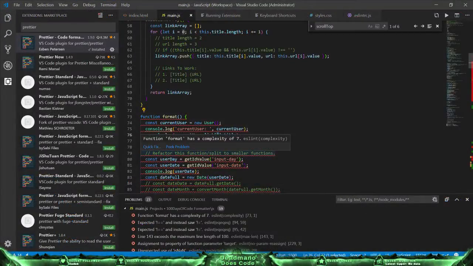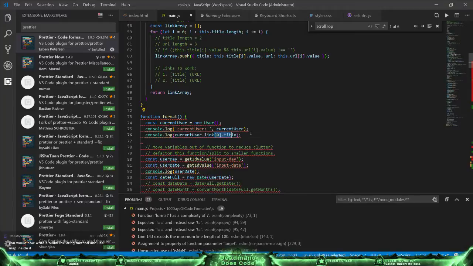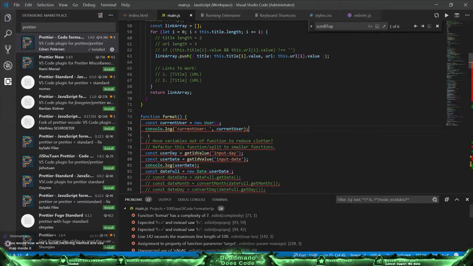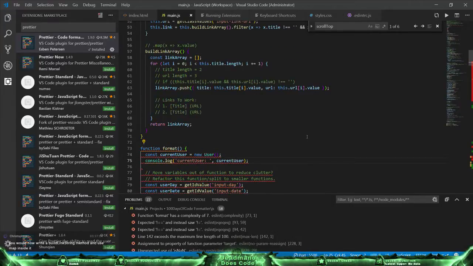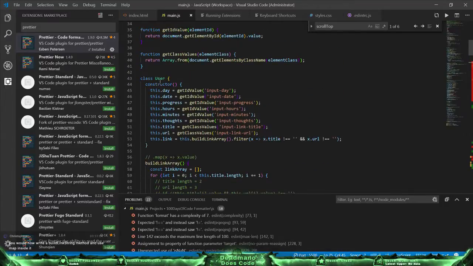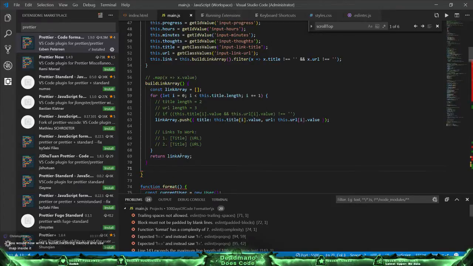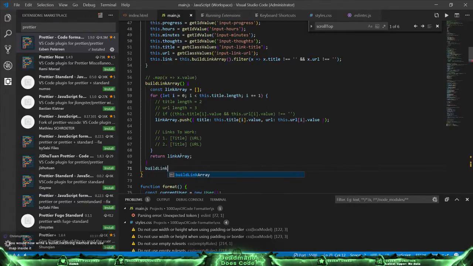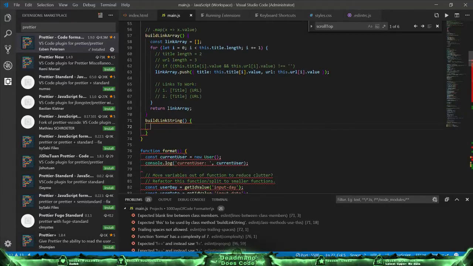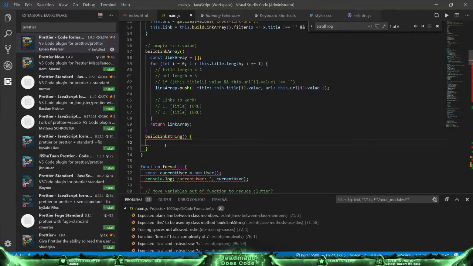Okay, not a problem. So based on this example now, let's just finish this up. How can I build the string? Yeah, exactly. I'm understanding that a bit better now. You would now write a build link string method inside of the user class. When you say method, I'm going to assume that, although the method could have... Yeah, no, it has to be an object. Build link string method and use map inside it.